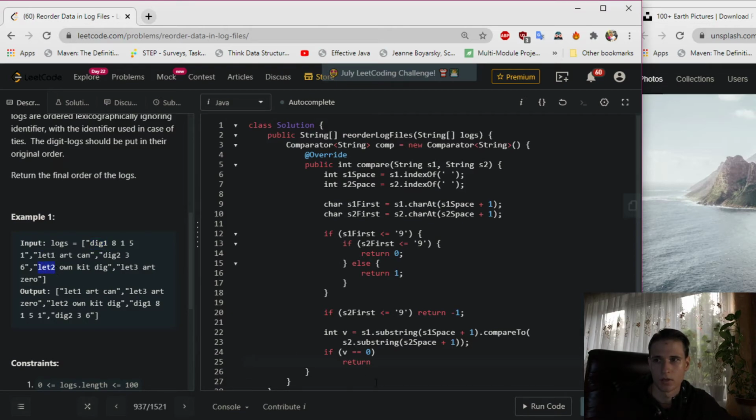We say s1.substring from 0 and compareTo s2.substring up to s2Space, and right here you say 0.